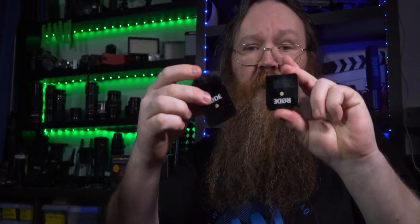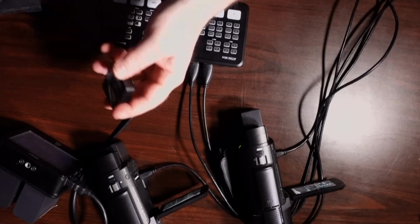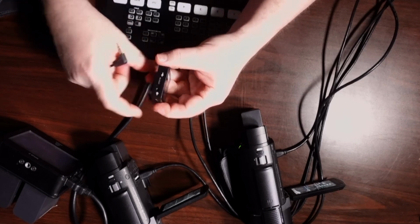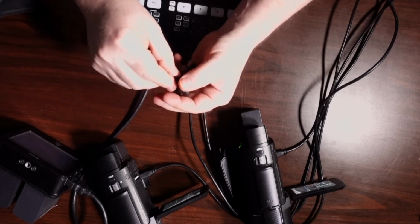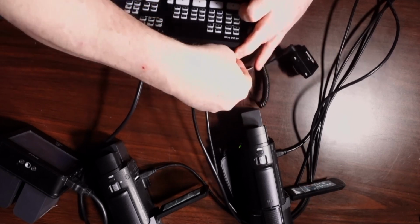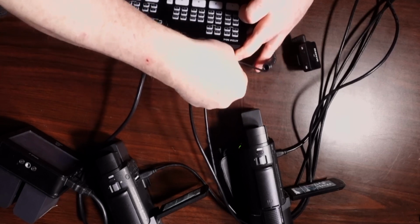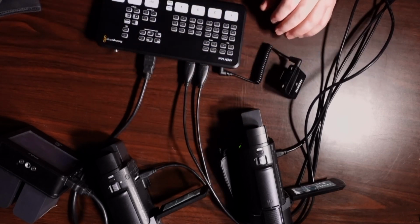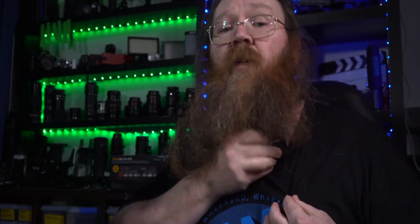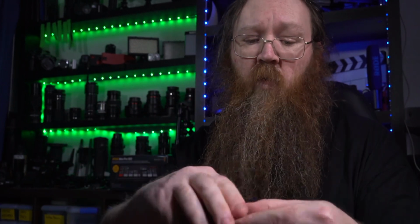I can add a couple of audio devices to this as well, and I happen to have the Rode Wireless Go here, perfect for this sort of setup. So I can take my Rode Wireless Go, the receiver here, and I just plug this into the audio out jack, and I can plug that into slot 1 here. There we go, and that gives us one wireless microphone. And the other end of this, of course, I can either use straight as a clip onto somebody, or I can tie it up with a lapel mic, or you can get a microphone and feed that into here as well.